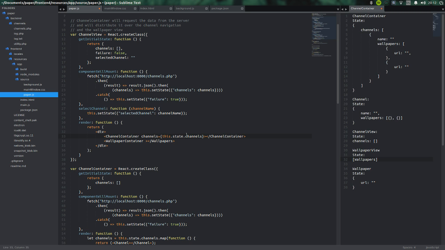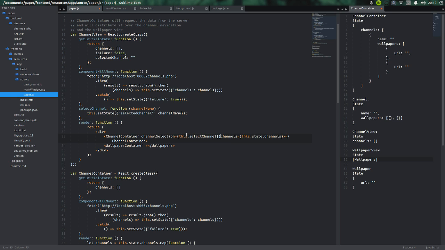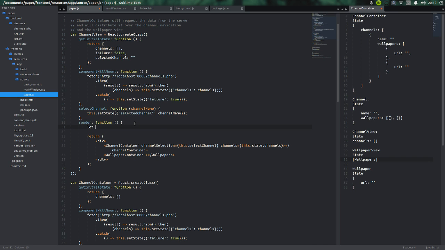So, channel selection equals this.selectChannel. Select channel. Yep. And then what we need to do is pick out the selected channel, the channel that's selected right now.